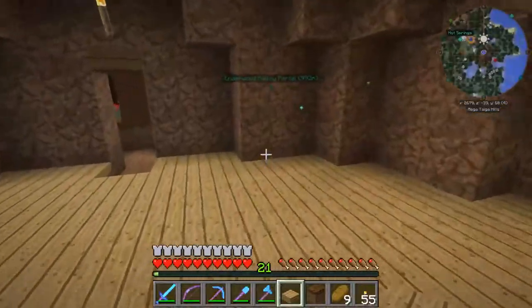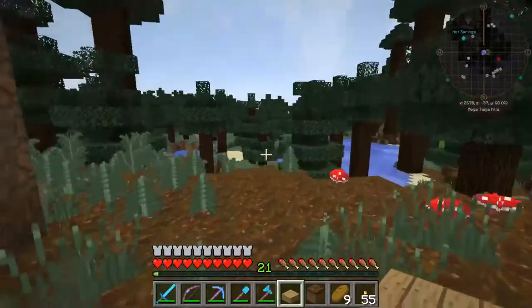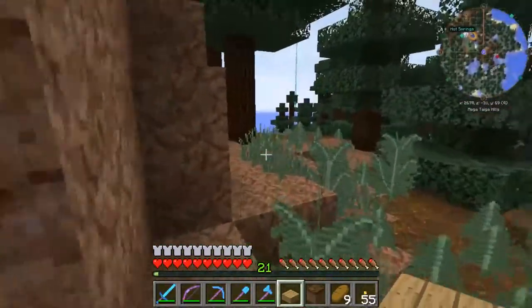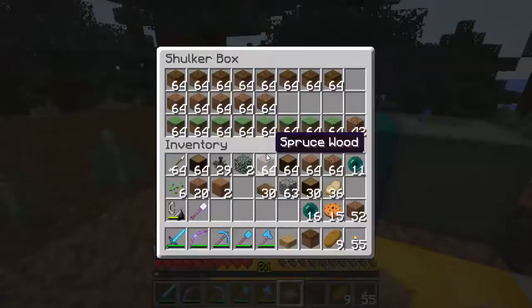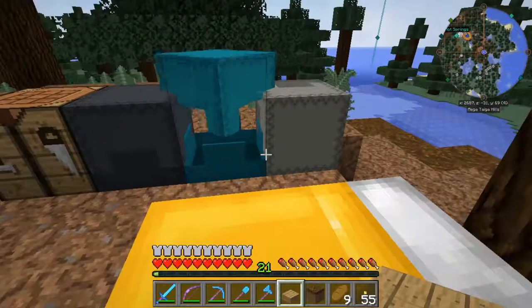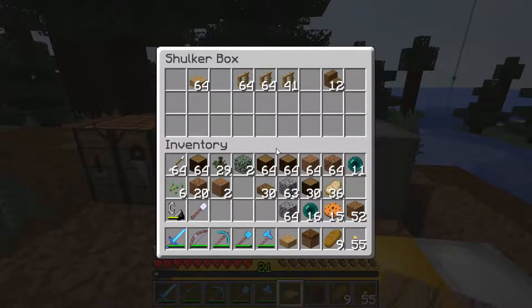Okay, so I got that, and I want to put stone around this, and I'm going to get some more slabs while I'm at it. So I've got stone in here, get some cobblestone. I had some in my inventory already. And grab that other stack of slabs there. Go ahead and grab these fences too, and I'll show you what I'm doing with those.